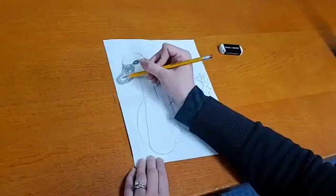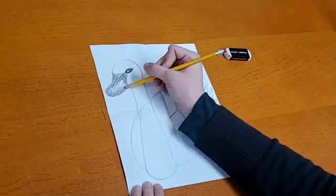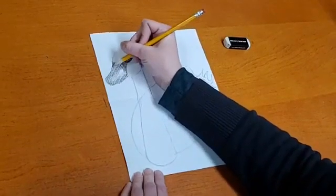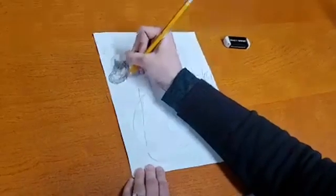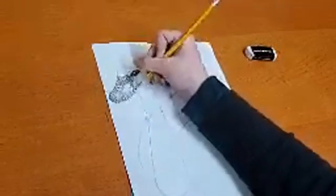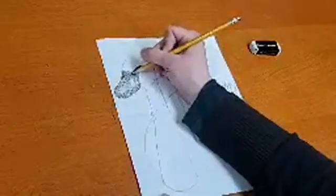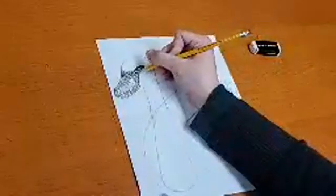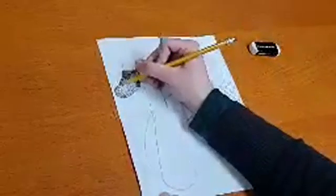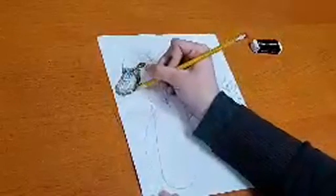Just meet all the way over there. And then I'm going to make some lighter colors or some lighter shades in the middle. And then you can outline it dark if you want, so that it really stands out. And then some parts are going to be darker than others. Again, the illusion of space: a flat surface, but with shading you can make it look three-dimensional, like life. So we're going to make some parts darker than others to make it look like it's actually curved and rounded.